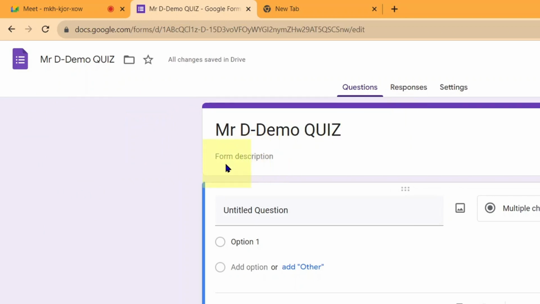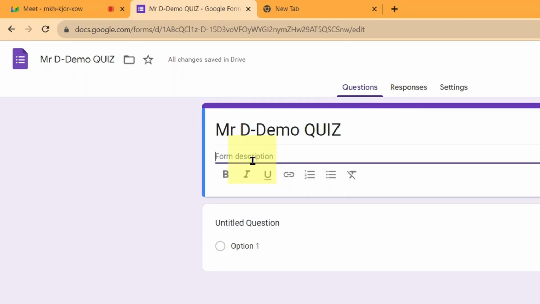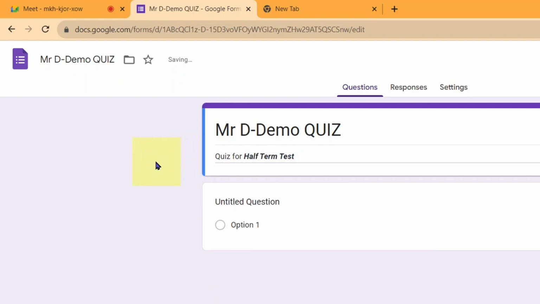The next thing is you may want to give it a description. It's optional, it's not compulsory. Description can be anything. Test. This is just a demo. If you don't put any description there at all, it's not a problem. Immediately you click in here, you have all these editing tools to play with. So probably I highlight a section of the description and I give it some text effect. I click out and see how it is. That's just a demo there.